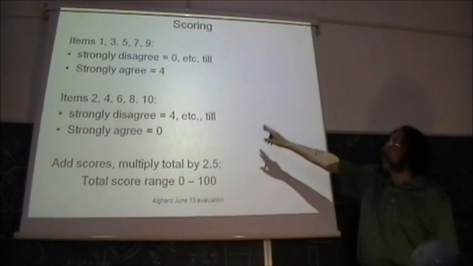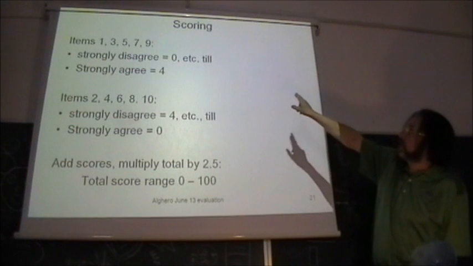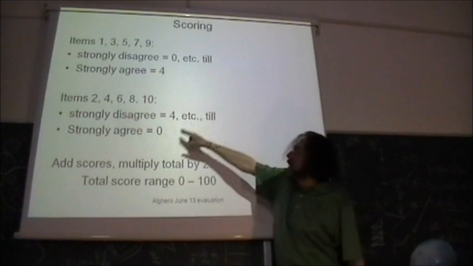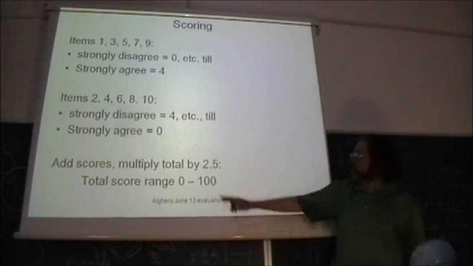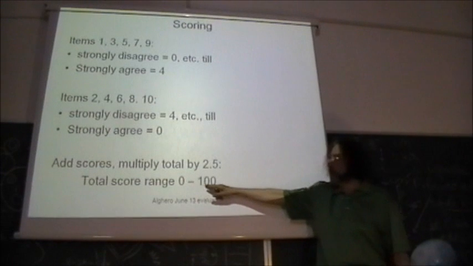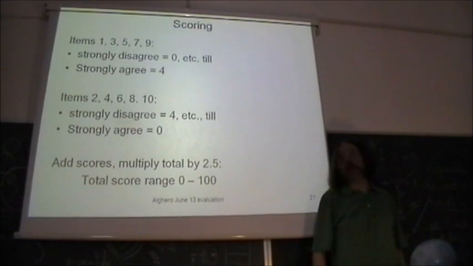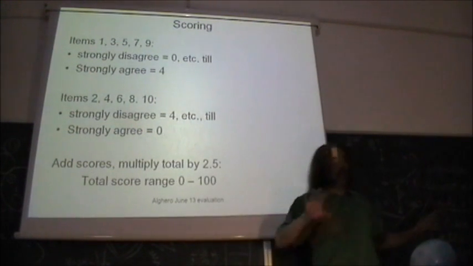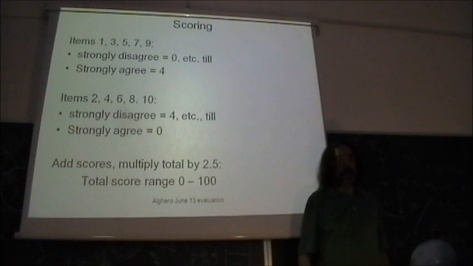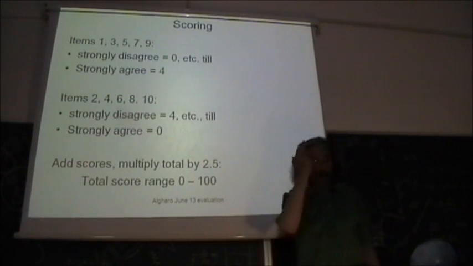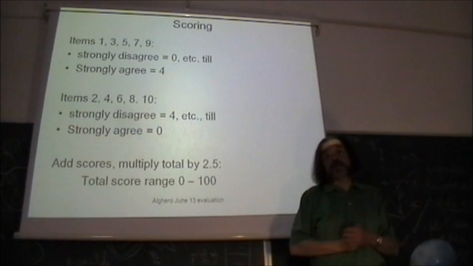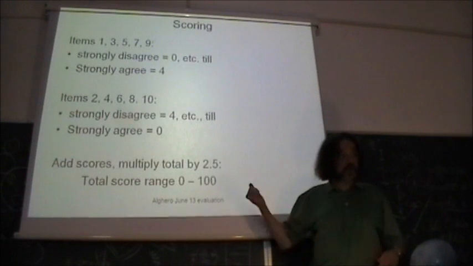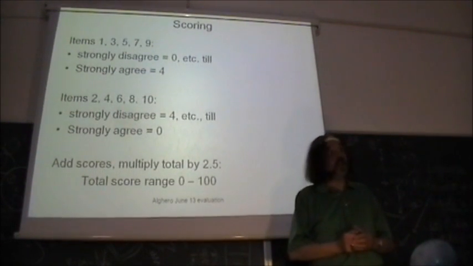And this is how to score. Items 1, 3, 5, 7, 9: strongly disagree as a 0, strongly agree as a 4, and the other questions the other way. And then you multiply by 2.5, which means you end up with a range between 0 and 100. Where 100 means it's completely perfect, and 0 means it's completely worthless. Okay? And so this is the score that you get. And then, suppose you get a score of 85 on average for 15 users who filled it in, then 85 actually is pretty good.